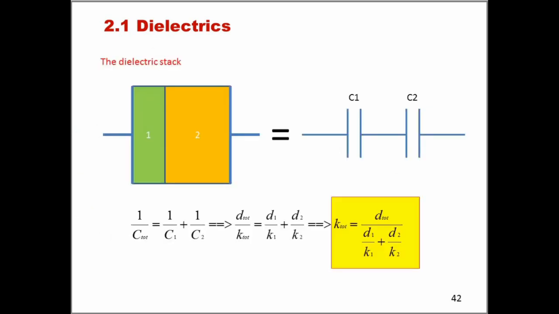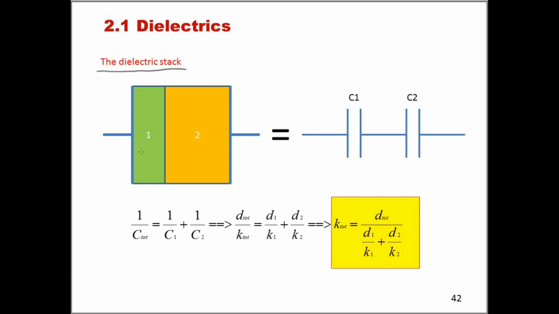Okay, one more practical example relating still to dielectric materials and capacitors. Let us consider the dielectric stack. This is an application of what we've just seen. In this case, a dielectric stack is a capacitor that between the two plates has effectively two different materials, material 1 and material 2, with different, obviously, dielectric constants.